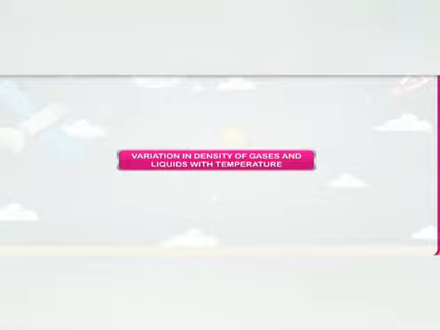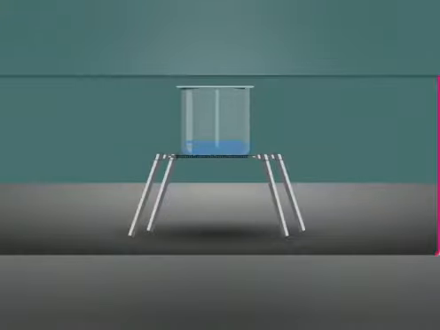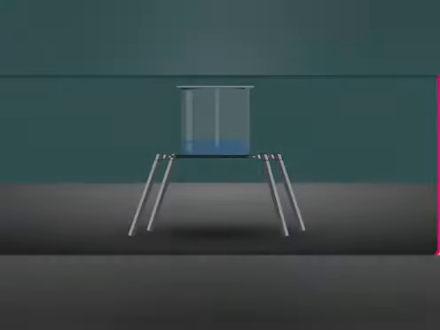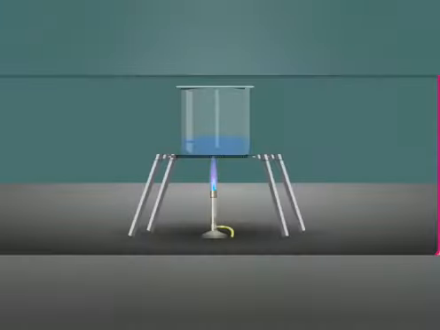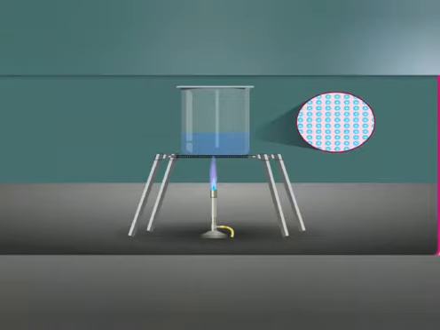Variation of density in liquids and gases along with temperature. We have seen that the density of a substance is calculated with the help of mass and the volume of the object. Let's take an example. If we heat some ice cube, it will first convert into water, and if we continuously provide heat to this water, it will start increasing its volume. As we have just seen in the formula, the volume is inversely proportional to the density. That means if the volume of the object or the liquid is going to increase, the density is going to decrease.